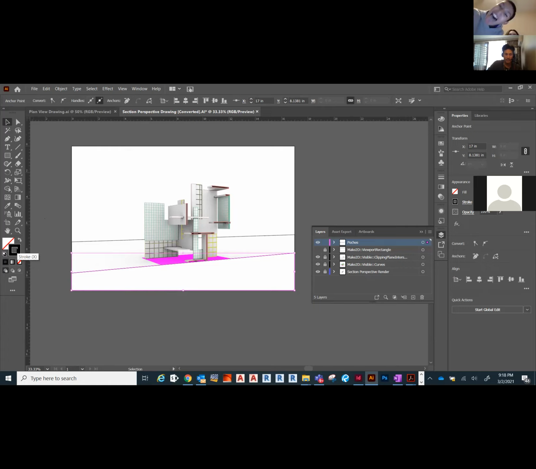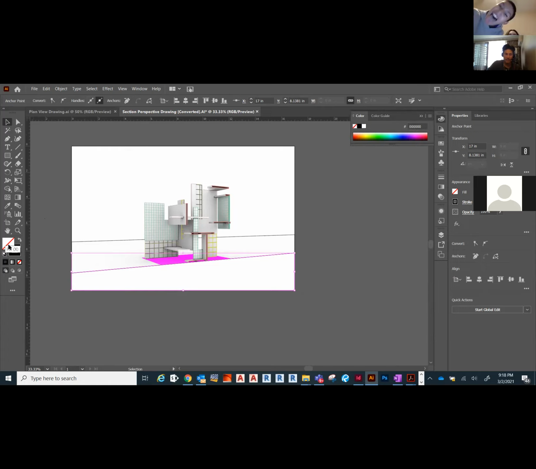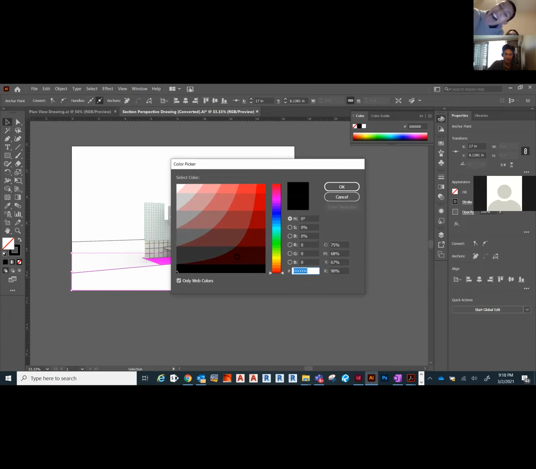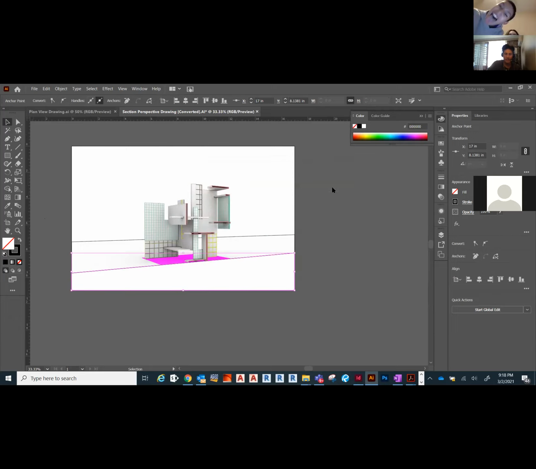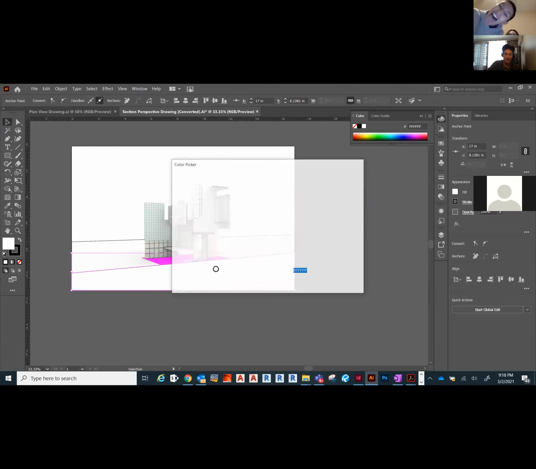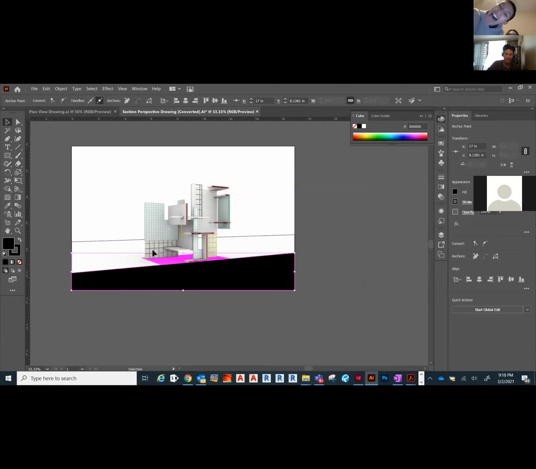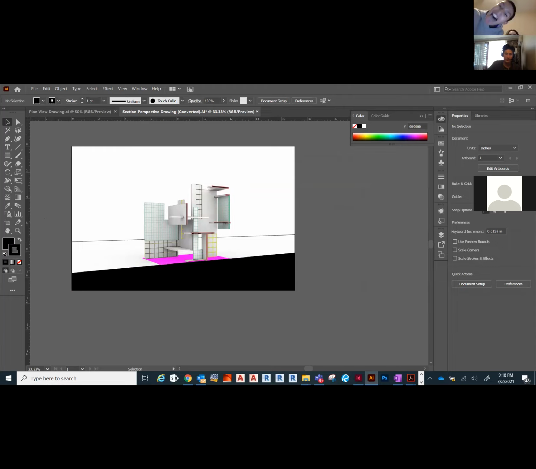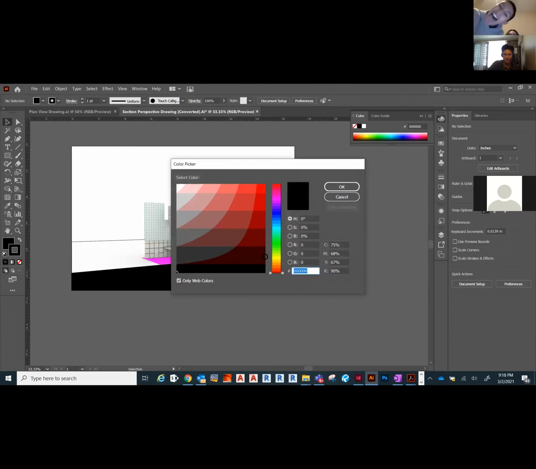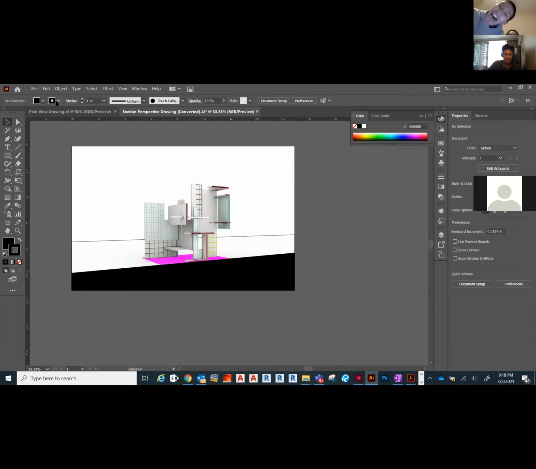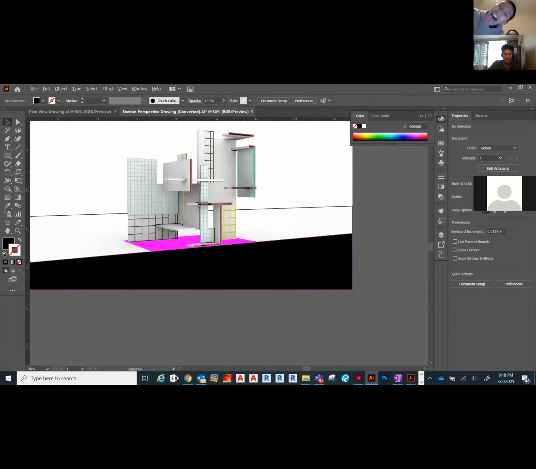And then I just want to swap the fill and the stroke. If you don't have a black stroke already, then you can just manually double click on this fill here on the left-hand side and then select black. For some reason, it doesn't do that. So then I just will do it again, and it does that perfectly. All right. And my fill, I will just set up here to nothing. Okay, so great. So we have our ground plane in.